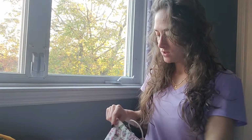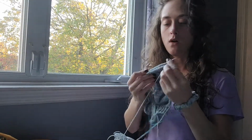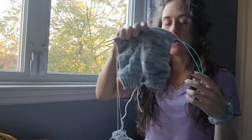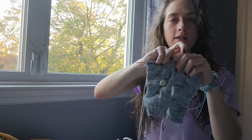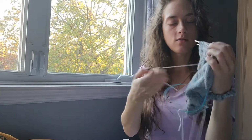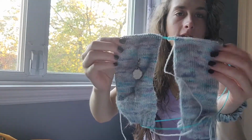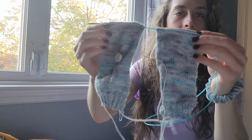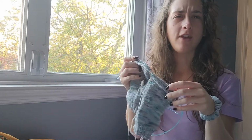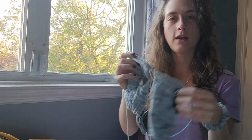What I've been religiously working on lately are my pond skating socks. And these were also from last season. And I've just picked them back up. The heel was already in. I used a Flegel heel, which actually, now that I've done the heel flap and gusset from the Crazy Sock Lady, I probably won't do a Flegel again. The fit is just like okay. There's no real arch support or anything like that.